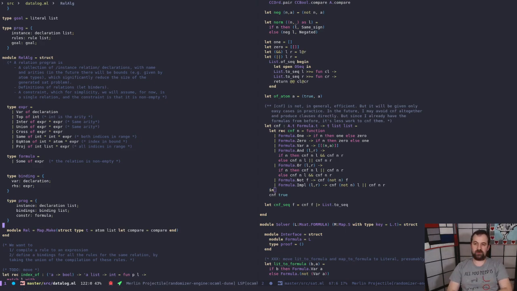In real life, we probably want to take atoms as an argument to this. More functors. Functors are very natural in this setting. Take them with their comparison function. It's actually all we need about atoms. We really only need that they're equal, but the fact that they can be compared is going to be tremendously useful. And we'll always want to do some translations between atom types. So yeah.